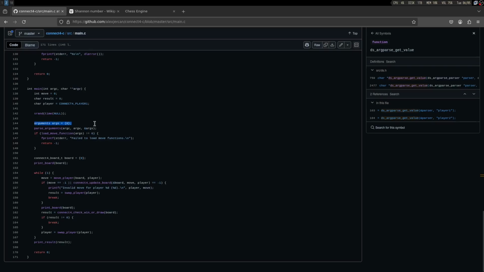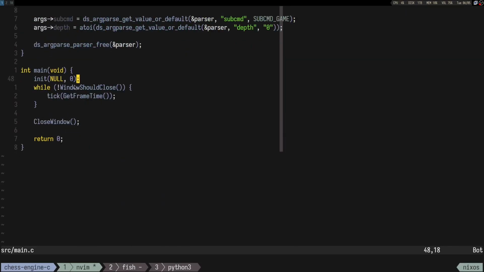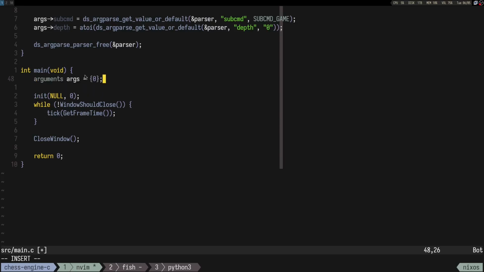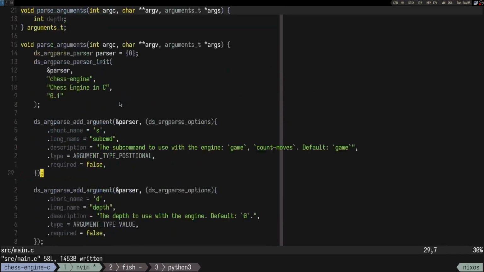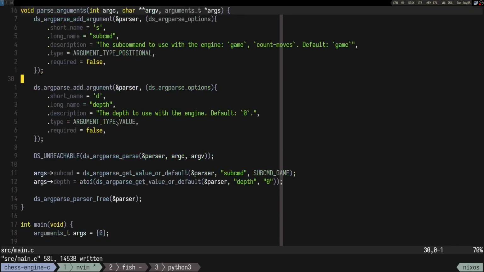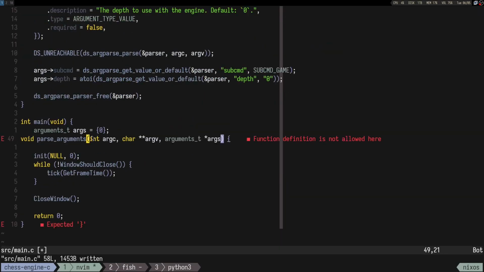so let's create these arguments t. Okay, and what are we going to do here? Well, we should just call this function.